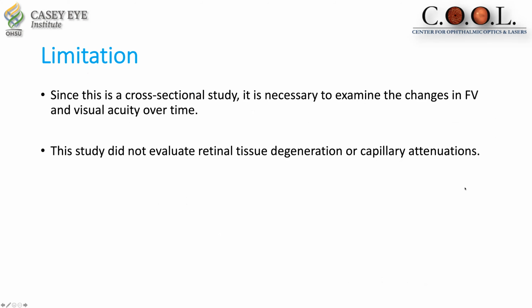The limitation of this study is, since this is a cross-sectional study, it is necessary to examine the changes in fluid volume and visual acuity over time. And also, this study did not evaluate retinal tissue degeneration or capillary attenuation. These factors may affect visual acuity. So we would like to study these factors in the future.